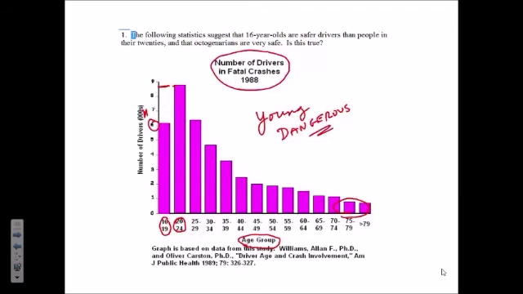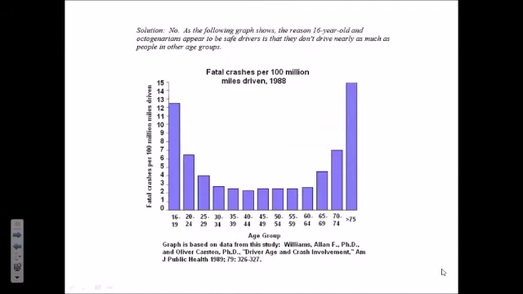But if we look at the data in a different way, and we look at the age of the people compared with the number of crashes per 100 million miles driven. So if we compare the accidents with the number of miles people drive, then the teenagers would have a relatively high number of fatal deaths, 12.5 deaths for every 100 million miles they drive. And the 24-year-olds would also have a pretty high fatality level. And then the people in the middle don't seem to have such a high level.